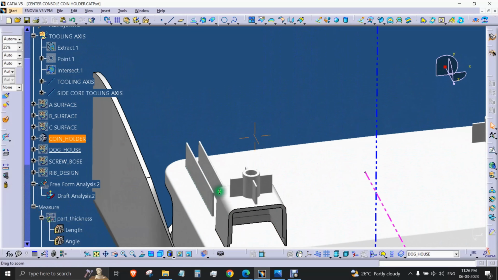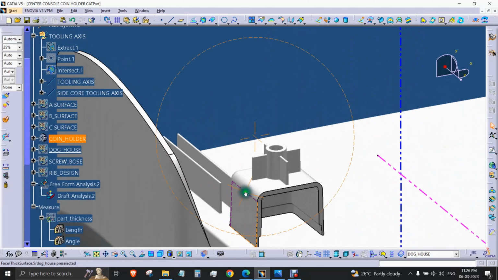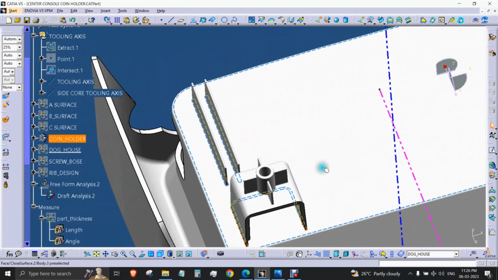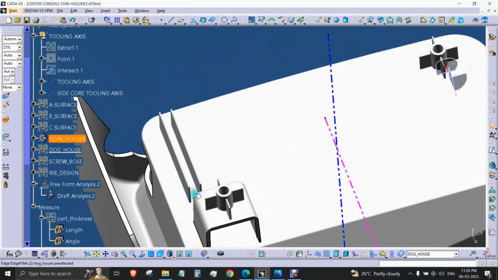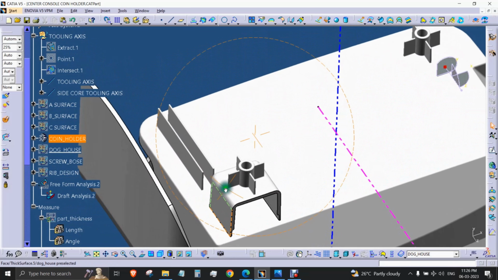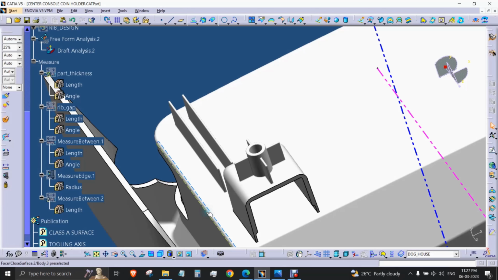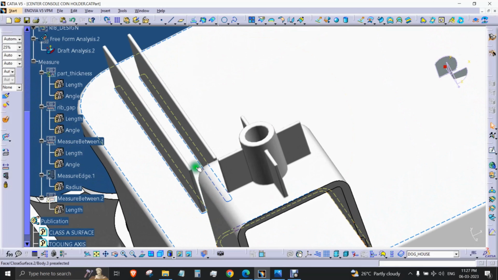Here you can see another screw boss, and here you can see two ribs, and ribs have several purposes other than increasing the strength of the body. The purpose also includes locating the part properly during the assembly stage. If there are multiple ribs, we should follow the guidelines while designing the distance between these ribs.